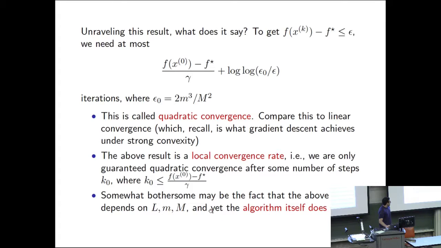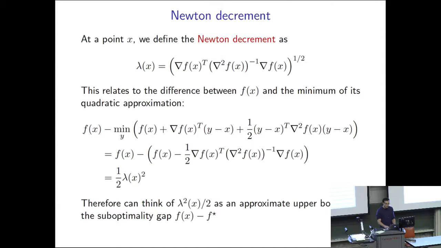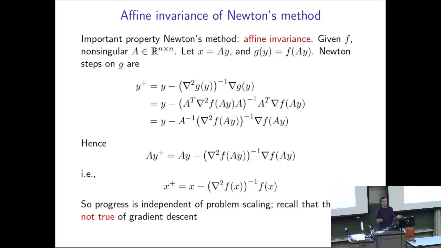All right, so one thing that's actually quite important to point out is that there's a bit of a contradiction between what we just did in the proof and what we saw with affine invariance. We just said that the method itself does not depend on affine transformations, right? So if the largest eigenvalue of the Hessian was L, and the smallest eigenvalue of the Hessian was M, then maybe there's some linear transformation that we could use to change those. I would get maybe better conditioning.